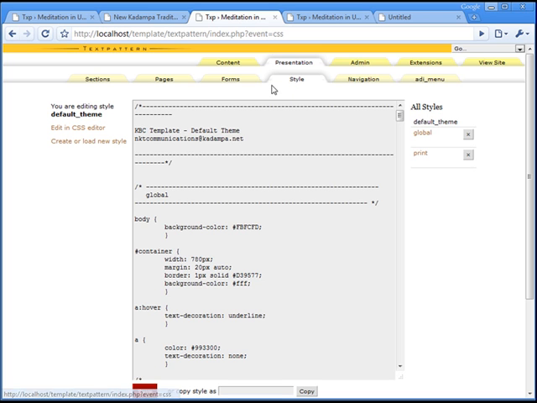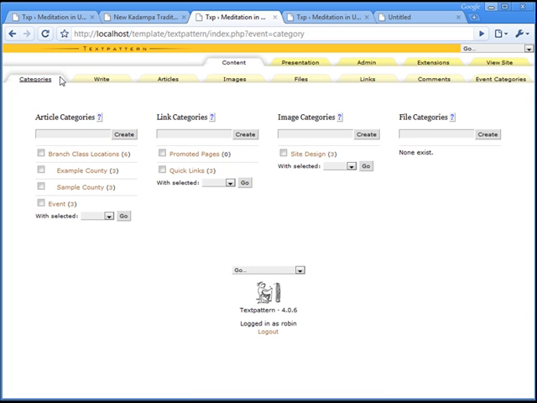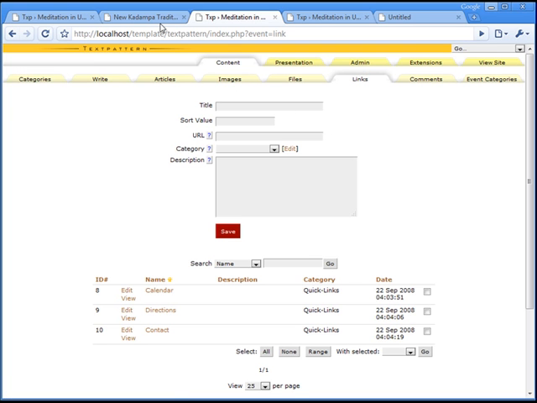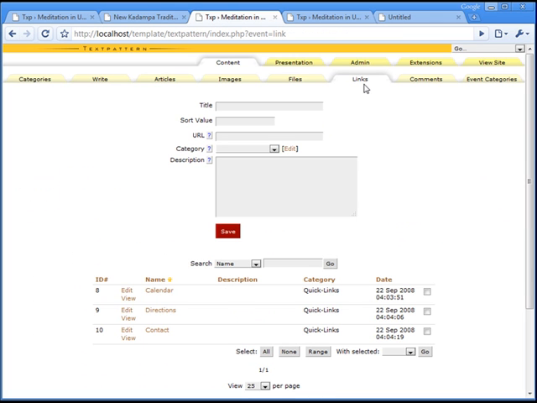One other thing, just to make it a bit more spread out, there are also a couple of divisions. If we go under the Content tab, under Categories, there are a couple of things we can change on the Categories tab and also on the Links tab that will affect what's presented, such as these menu items up here are actually coming from this Links tab. But as we go through the other videos, you'll become very familiar with where things are and also the potentiality and possibilities that are available when you have this separation of these different things.